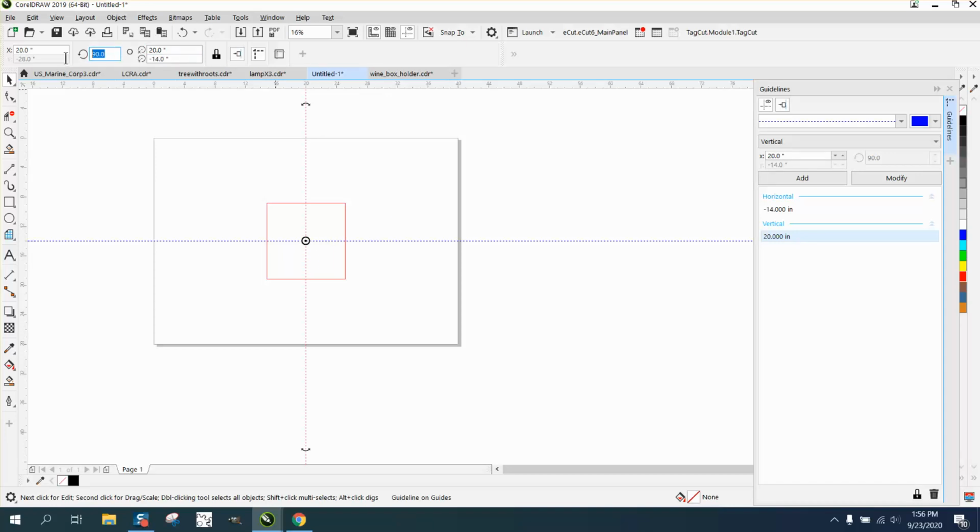Now, if you wanted to rotate this one from the center of the page, you could rotate it. It's 90 degrees, so we could rotate it 85, and it's going to rotate it from there. And you could click it around and actually see what your numbers are. Let's rotate it to 60. You can do a lot with that.